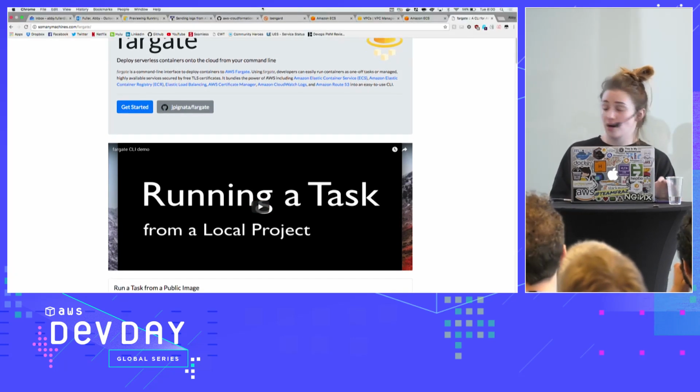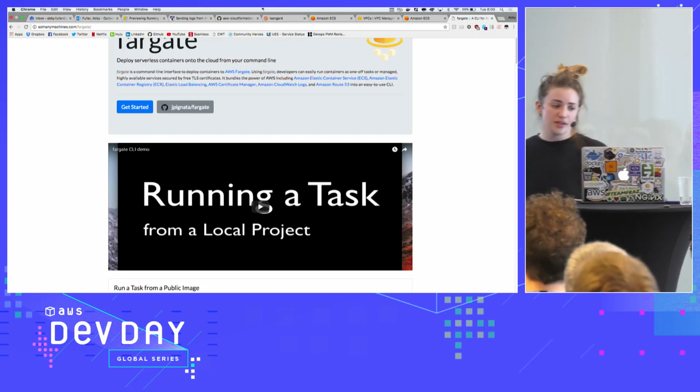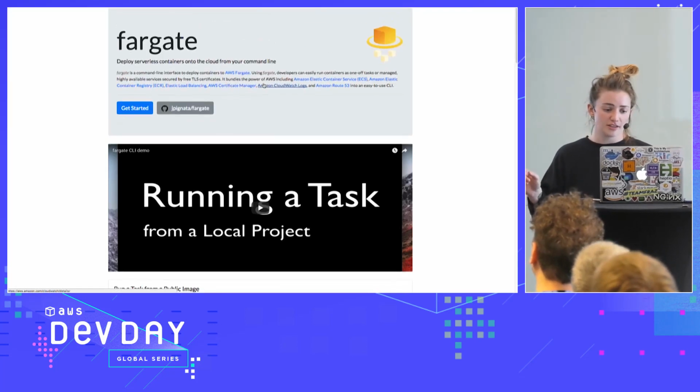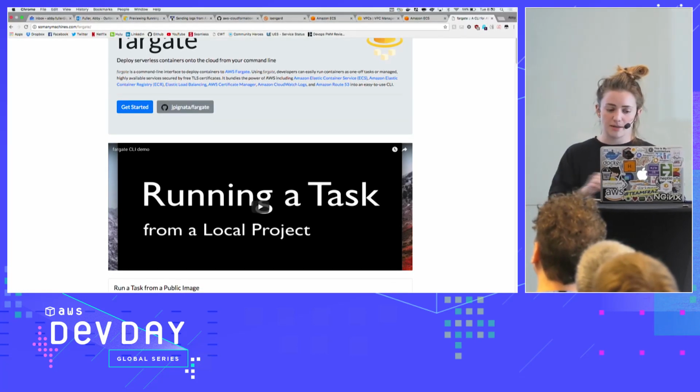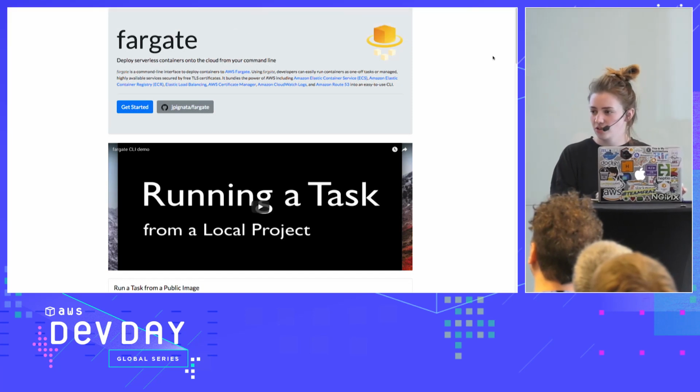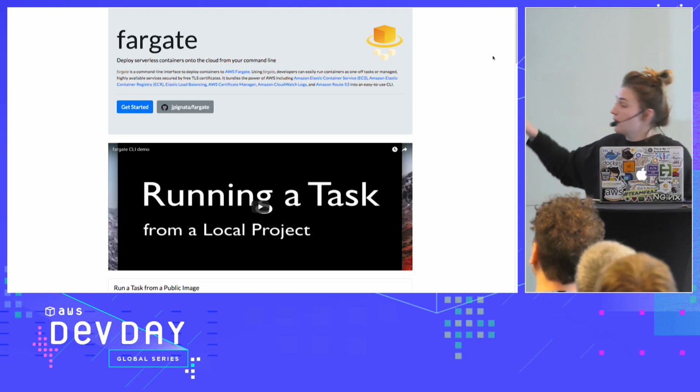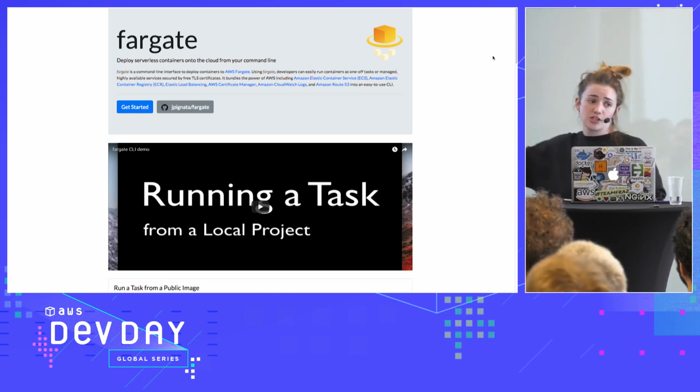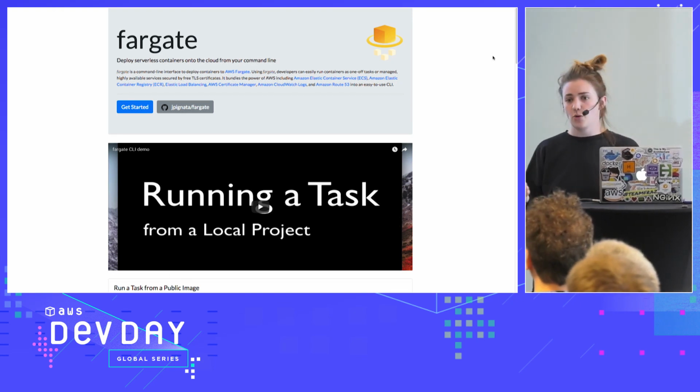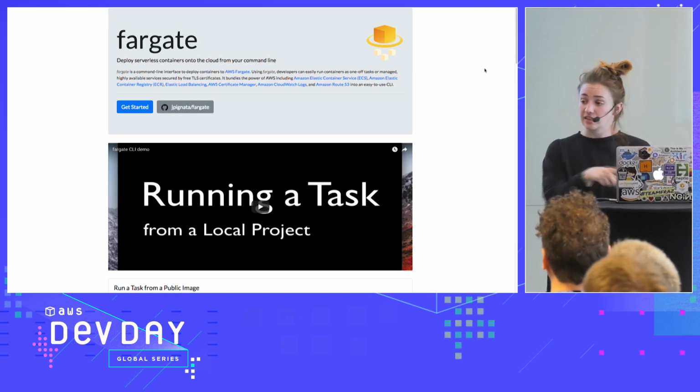This is not my project, by the way, the one that's up. This CLI for Fargate is really very excellent. It's maintained by a guy named John Pignotta, I'm pretty sure. I think it's John. Paul would know. Anyway, this is really good. If you're looking to get started with Fargate, the AWS CLI is fine, but I actually really like this one.